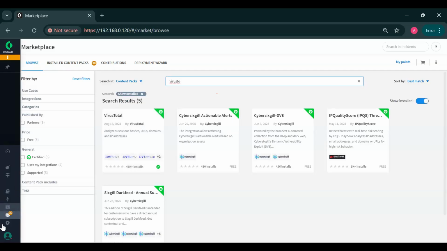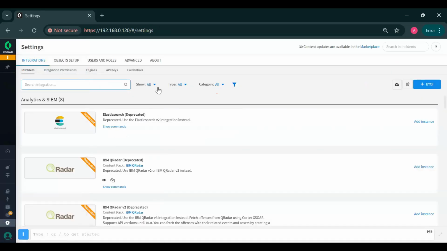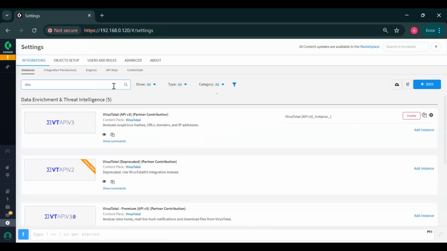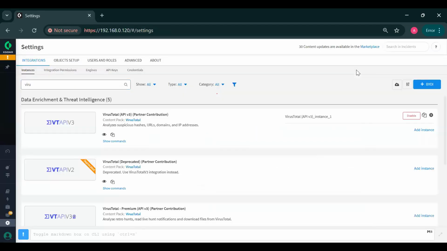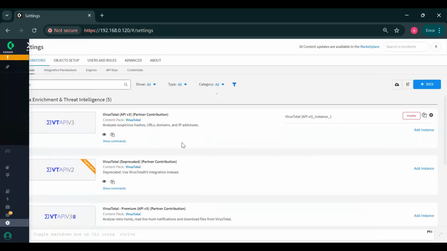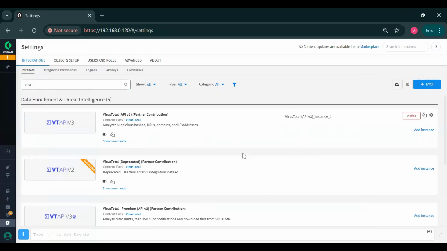Let me give you a brief. Since everyone might have used VirusTotal somewhere down the line, I'm going to show it to you. Whenever you install any package, everyone please be on mute. I'll take questions at the last. Once you install a package, you will see it here in the section called integration instances.